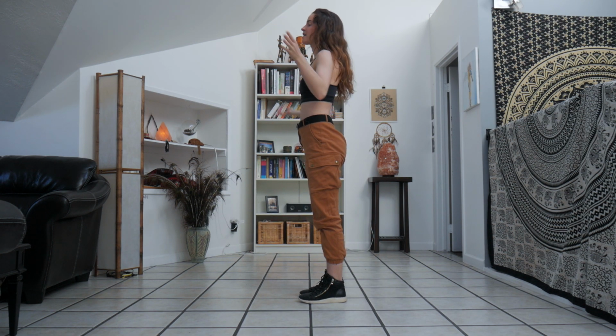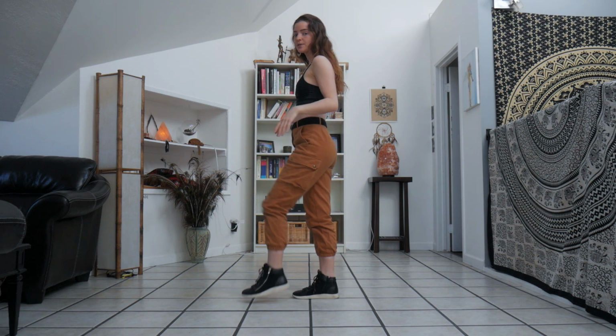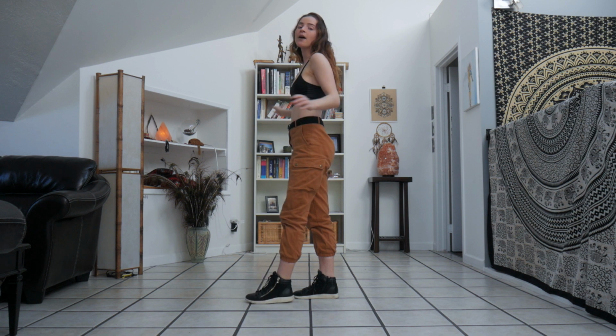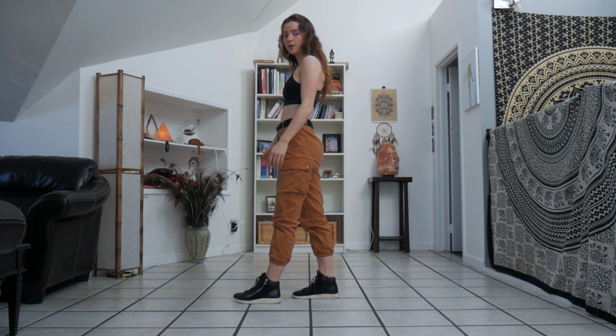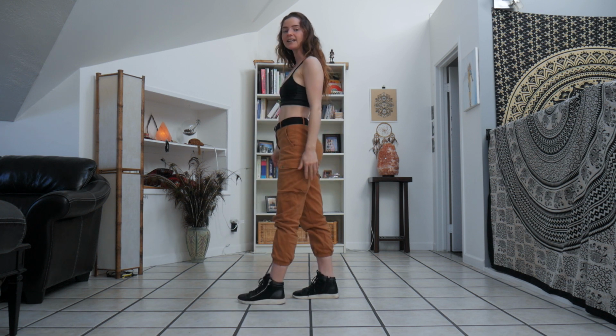Okay, so I want you to turn to the left side and I want you to lift up your right leg and then just put it down in front of you. So just up, down. And when you're lifting up your right leg, bend your left and then straighten them both when your right leg goes down. So bend, extend, bend, and stretch.